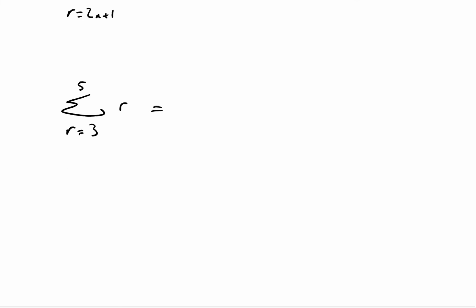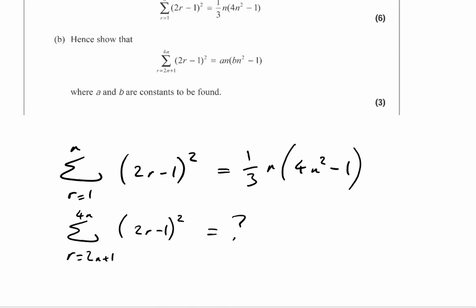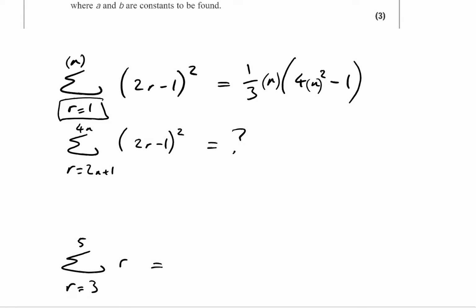Now in order to explain what's going on here, I'm going to use an example. What we ultimately want is to start from 1, because we know that starting from 1 and going up to whatever this thing is up here, we can just sub in whatever that thing is for n. n can be anything you like, and you can just sub it into this formula and you'll get what you want, as long as you're starting from r equals 1. So that's what we want to do: convert this into starting from r equals 1.